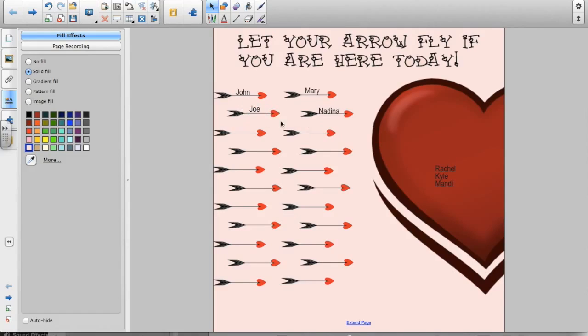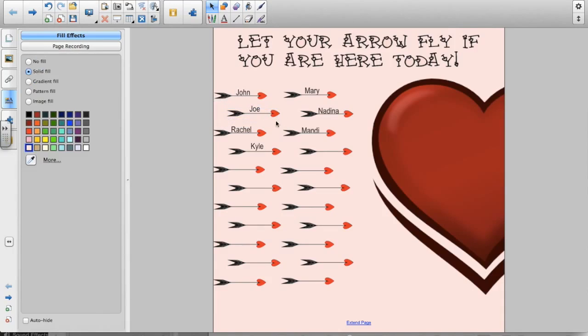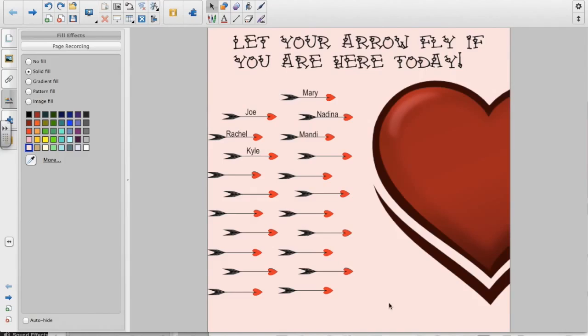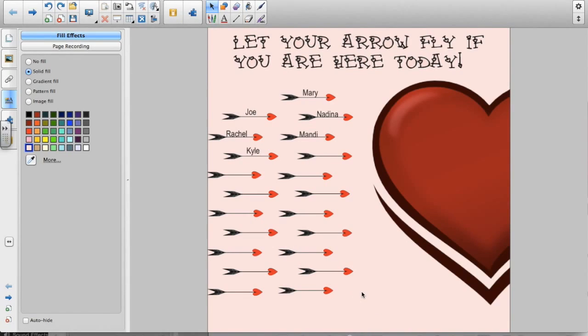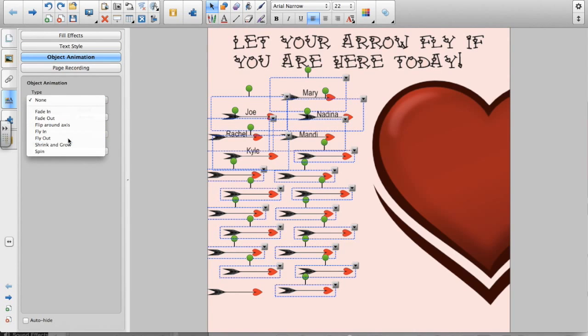And then now I just easily just drag these names over. And because I have all of those names saved in my content, anytime I want to make a new attendance template, so perhaps I'm making one for Valentine's Day, another one for Easter, another one for springtime, as each of the seasons moves through, then it's just a matter of copy pasting my names over into my new template, getting rid of the old names, putting my names in, grouping these up again as individuals just by going Control G on each grouping. And then once the groups are done, just going in and adding the transitions through the Properties tab, Object Animation, and in this case you can select them all at once and put in the fly out to the right, and you can make it fast or regular, and then your template is all done.